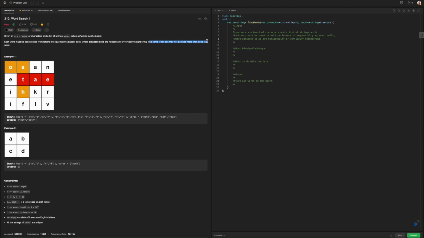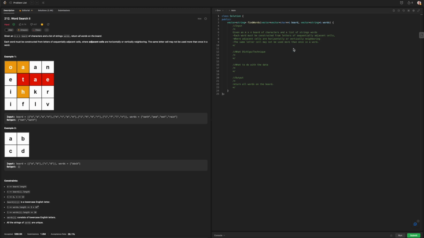The same letter may not be used more than once in a word. So if we have the following input of characters, we need to find adjacent characters coming together where there will be a staggering connection.